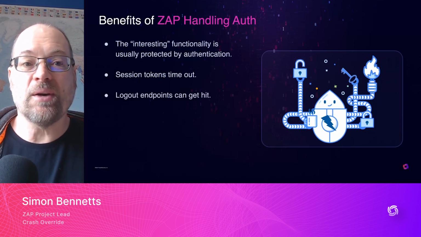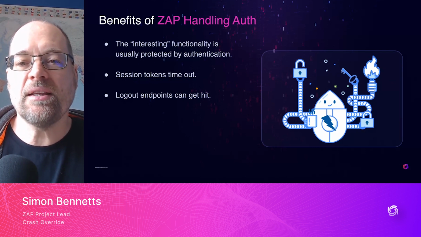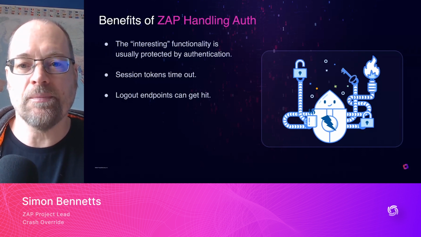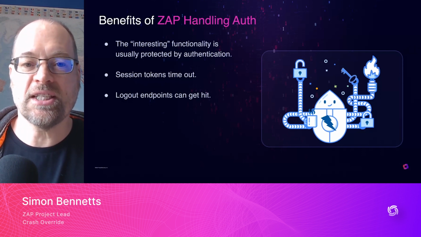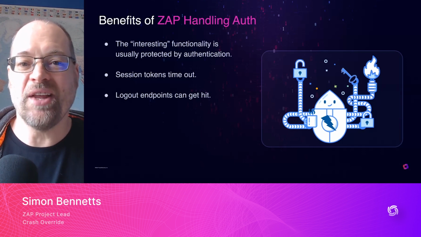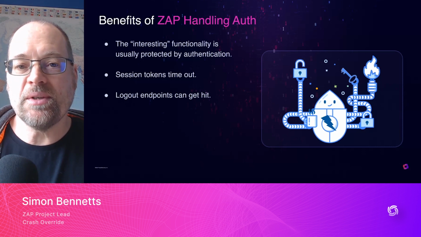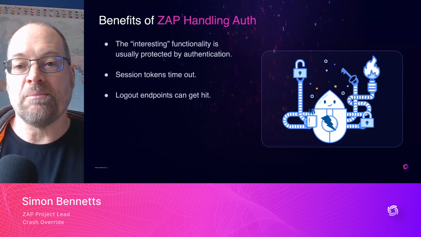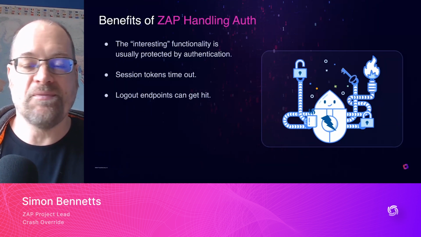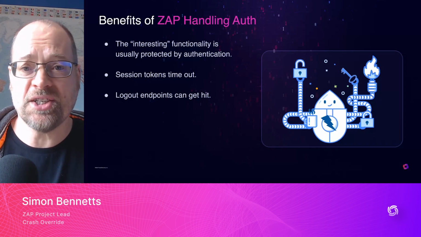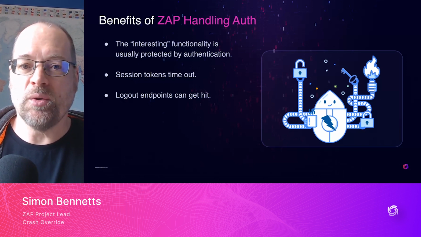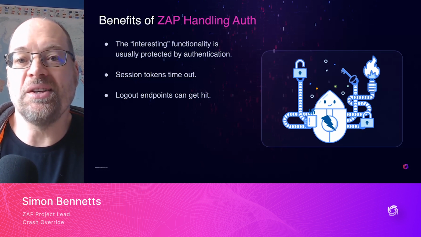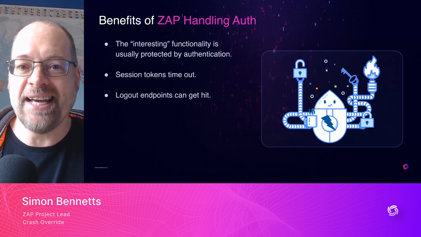The other problem is logout functionality. One of the key things to making a scan successful is exploring your application effectively. If ZAP or any other tool can't explore your application very well, it doesn't know what there is to test. There are various ways you can explore. You can proxy unit tests through ZAP, or you can use one of the two spiders. We have a traditional spider, which is fast and furious, but works much better with traditional web apps. It doesn't work so well with modern web apps that use a lot of JavaScript, because you can't typically find URL links in the application, in the HTML.